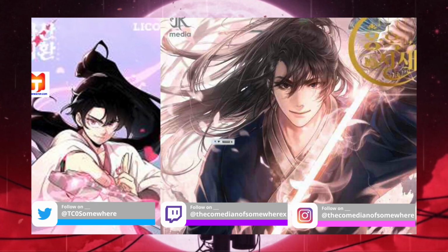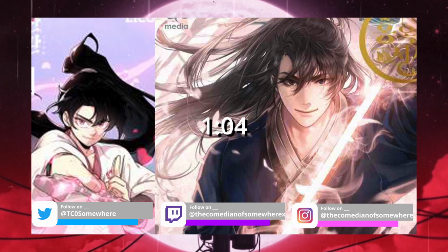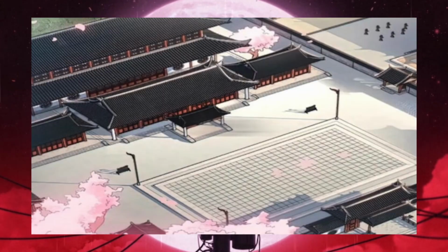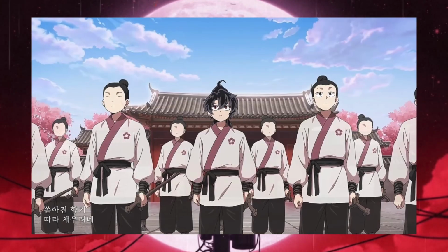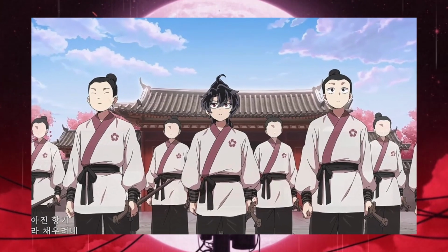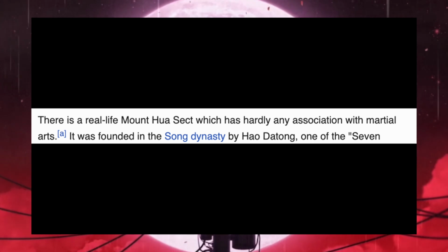Here's a quick background, which you can skip to this timestamp to start the training methods. The Mount Hua Sect is a fictitious martial arts sect that I've either seen or mentioned in multiple webtoons. There does seem to be a real sect, though I couldn't find much about it, and what I did find, it does say they are not well known for martial arts.